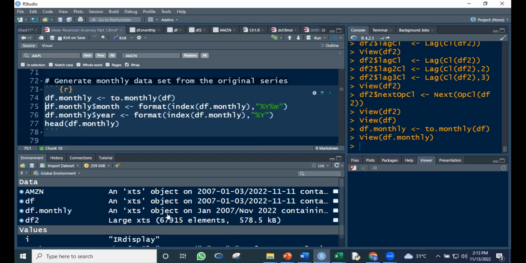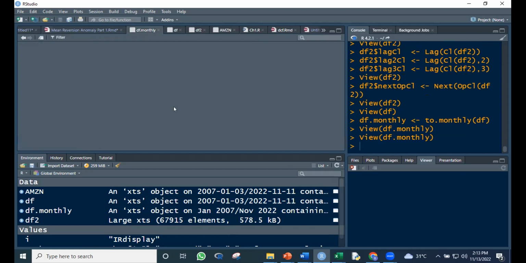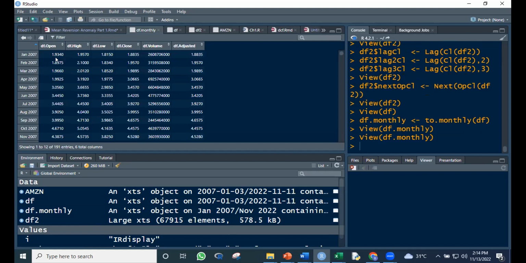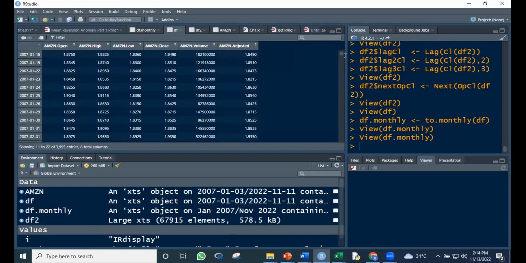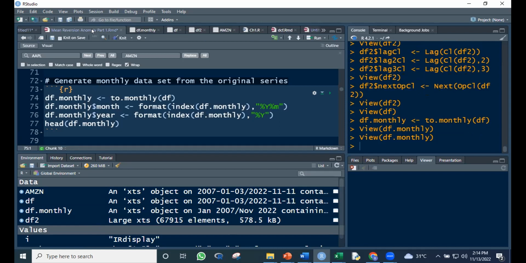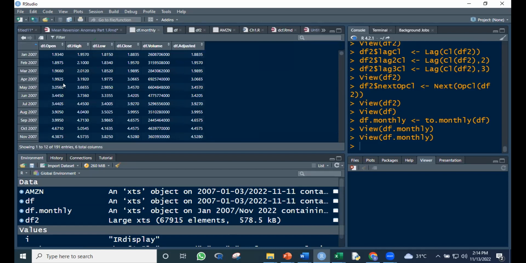Ano to? Sa open, 1.9340 yung January 2007. So dito sa DF natin, saan na yan? So ang kino-compare natin, 1.847, ito ba yon? Yung January 31? Wala. 1.9340 yung open.